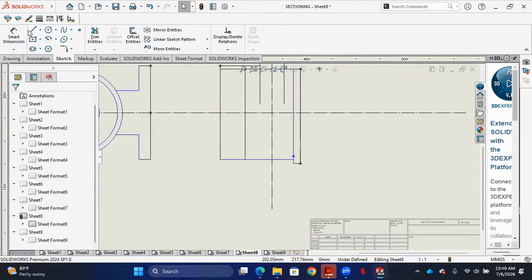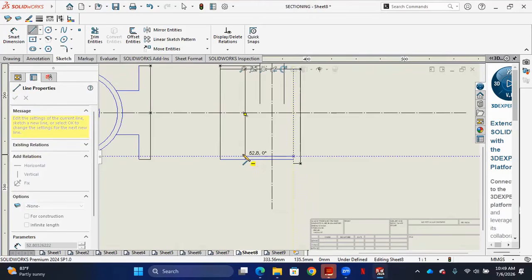Once I measure 8, I join the 8 to this line over here horizontally.